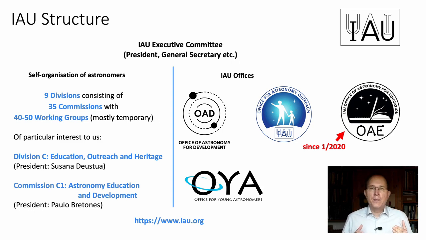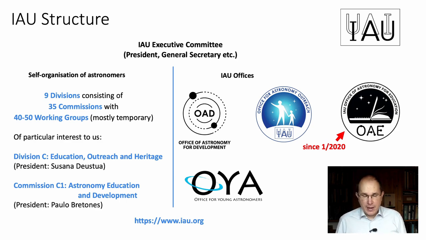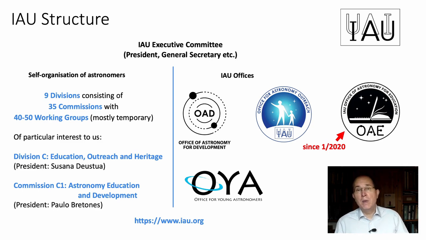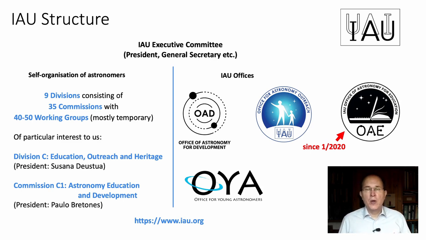Whenever the members of those commissions or divisions want to get something done, they have the possibility to set up a working group — a specific group with specific members and a specific task. Working groups, by their nature, are temporary. They are typically established at a general assembly of the IAU and then last until the assembly after that. There are some very few permanent working groups, but working groups are really the tool for getting something specific done within a limited timeframe.